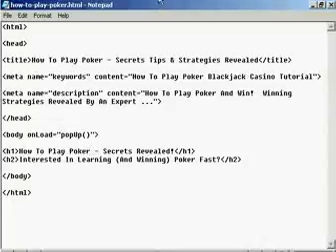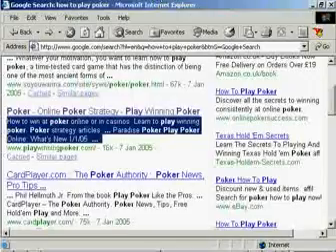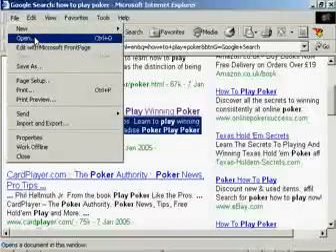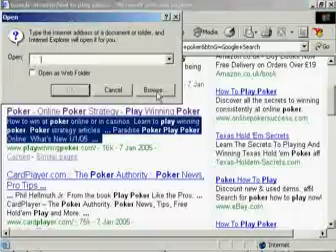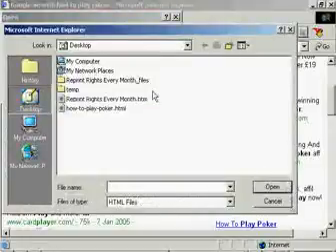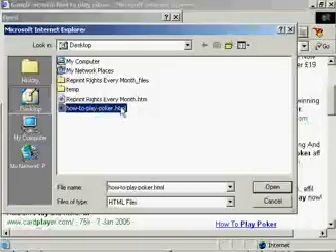So let's open that in Internet Explorer. Okay, we want to open on the desktop how to play poker.html.